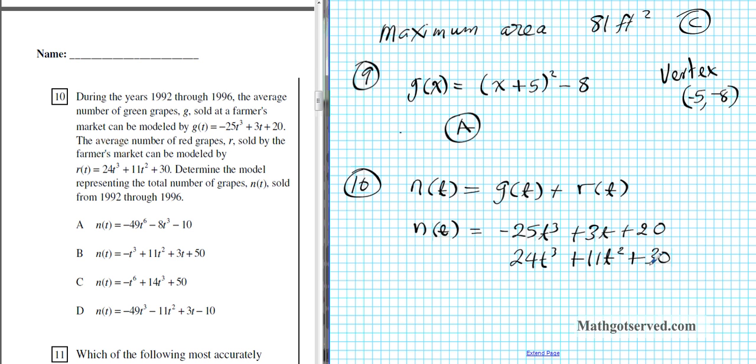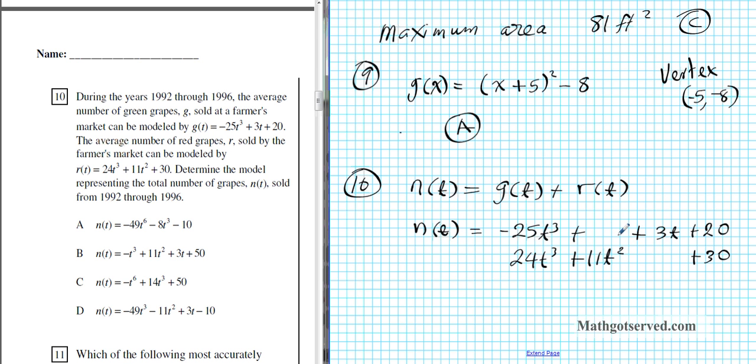All right, so I need to rewrite this so that it's easier to add. Let me make a real quick change here. This is missing the square term, and this is missing the t term. So let's write that properly. Since it doesn't line up, I have to be careful. This one doesn't have a t squared. It just has g of t plus 3t plus 20. And then this one is 24t to the third, plus 11t squared plus 30.